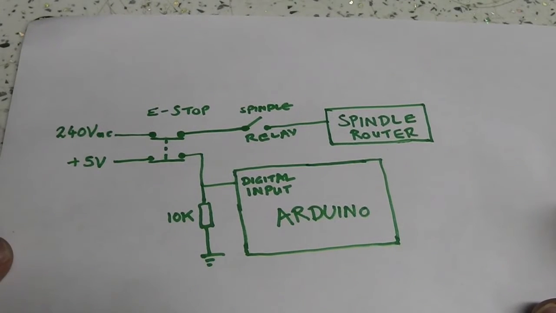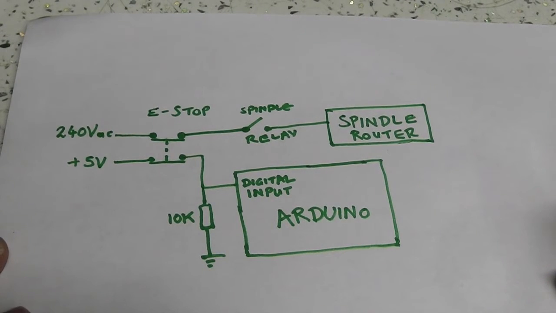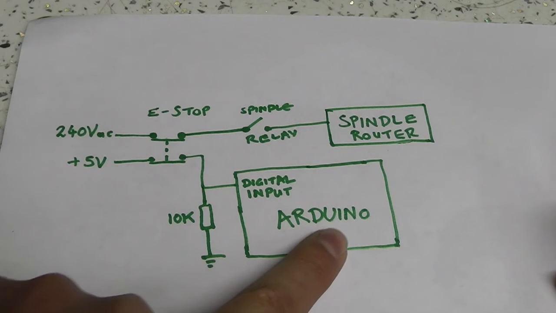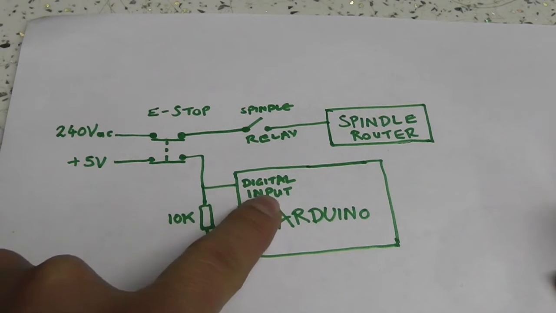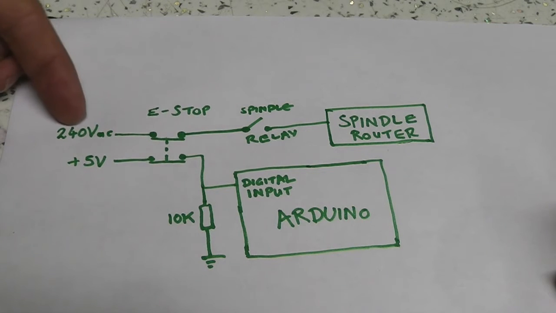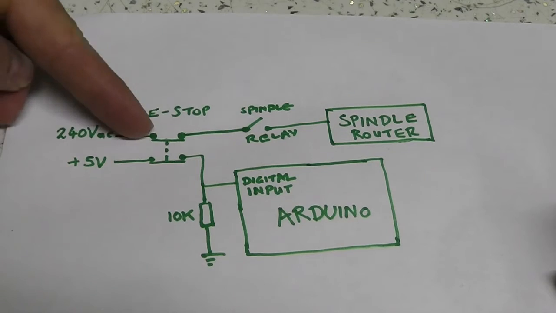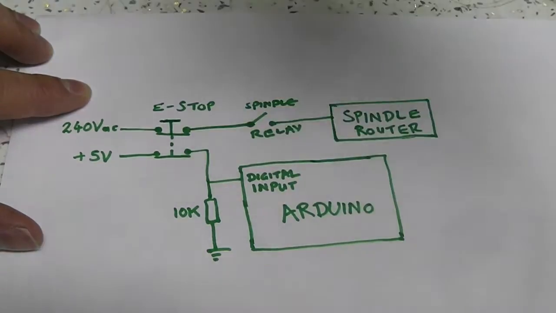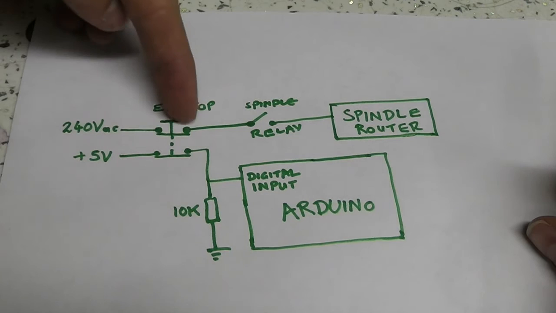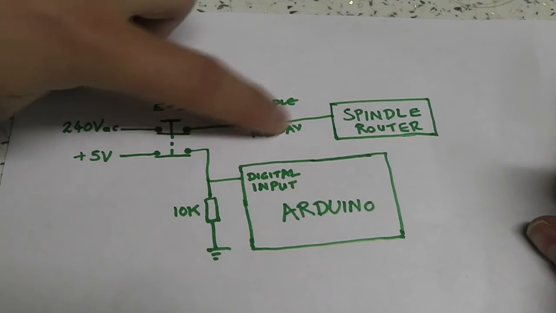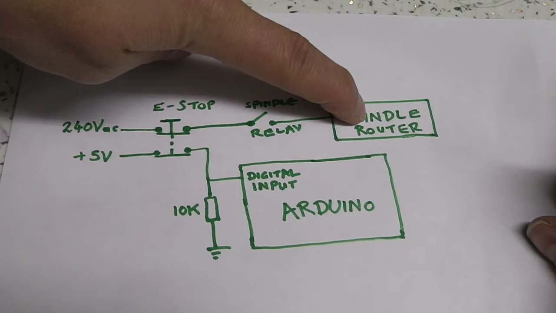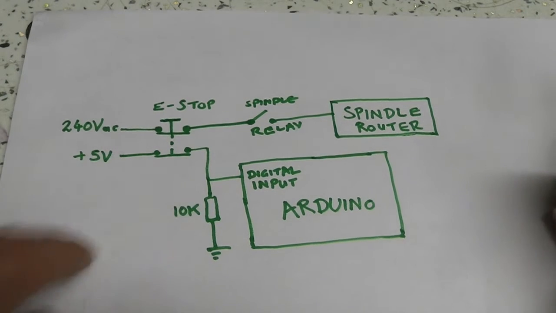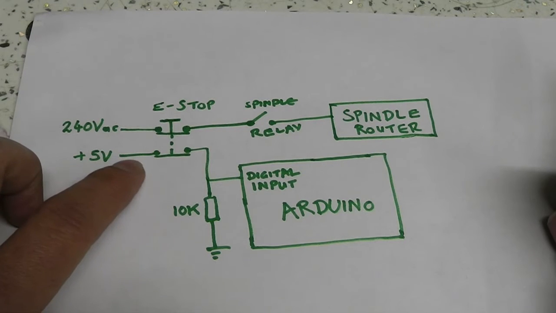This diagram is for instance if you want the digital signal to stop your CNC router program running on for instance an Arduino. This could be any other electronics package that you can configure with digital inputs. There's your mains voltage AC, the live wire coming to one terminal of your emergency stop, and to the other screw terminal of that channel you're going probably through your spindle relay and to the router. And then on the other one you'd have digital 5 volts, this would probably be supplied maybe from your Arduino.